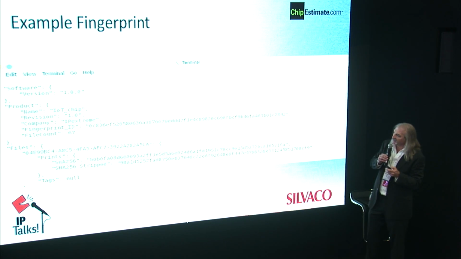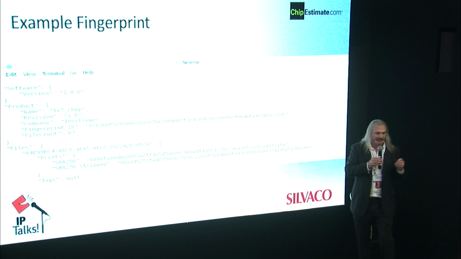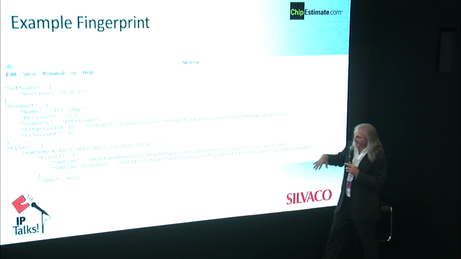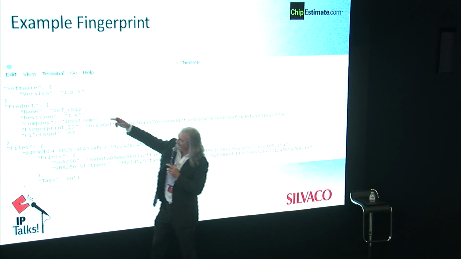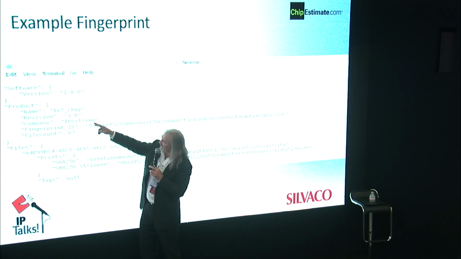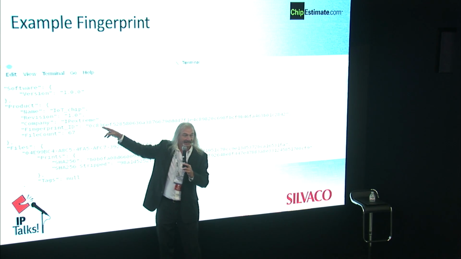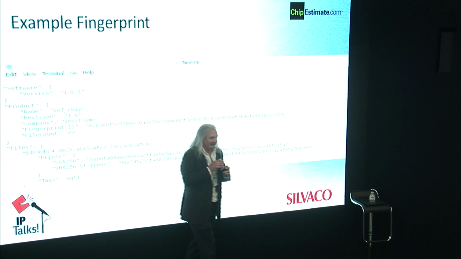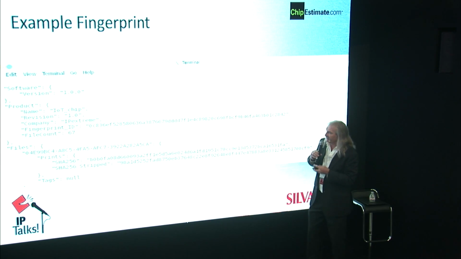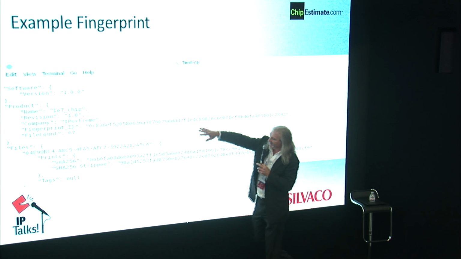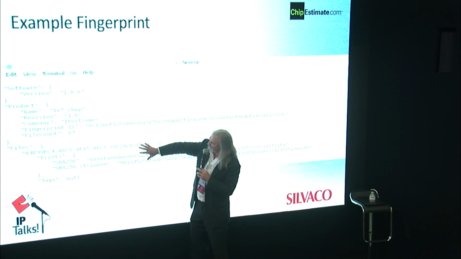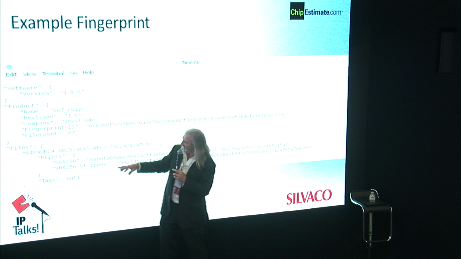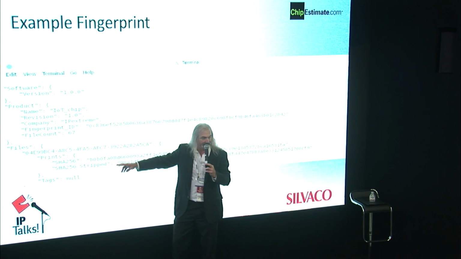Here's a little bit of what a fingerprint looks like. Like I say, we decided to make fingerprints in a text format so you can actually see what it looks like. The information contained in the fingerprint is the name of the chip, the revision of the chip, the company that owns the chip. There's a fingerprint ID for that particular chip or IP, and how many files are comprised in that fingerprint. And then we go down here, and for each of these 67 files, there's a big number here. This is basically a file name, and then we do a SHA-256 hash to create two numbers here.